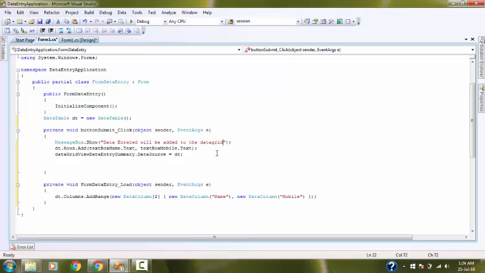So after entering the particular data, I'll click the submit button. It will enter the particular data as a row to the data grid. Now check whether I am wrong or right.